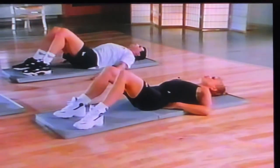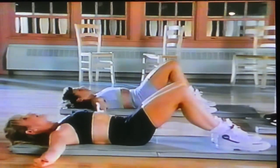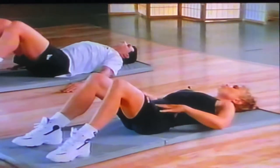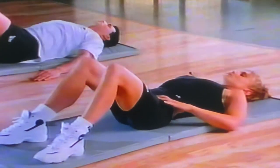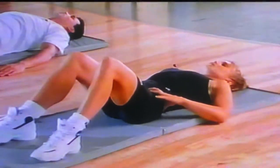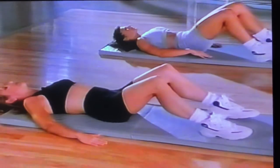Ready? Here we go. 1, 2, 3, 4, and back. Excellent. It's just a real small move, isn't it, Kathy? So small and subtle, but it really isolates. That's right. It really helps you learn where that neutral pelvis is. That's great. Again. And release it. How about just a few more?